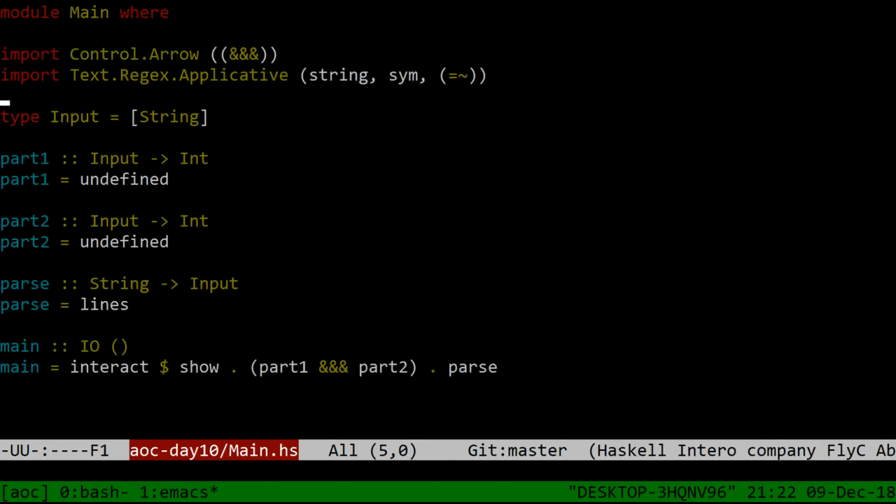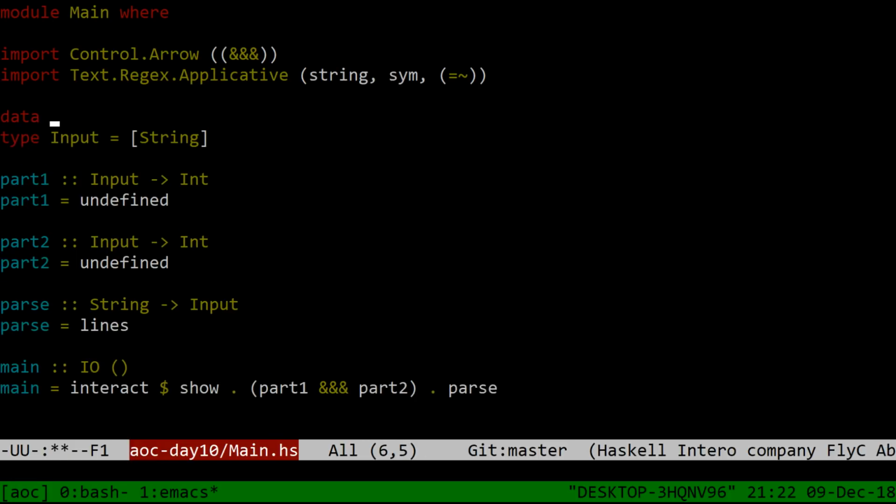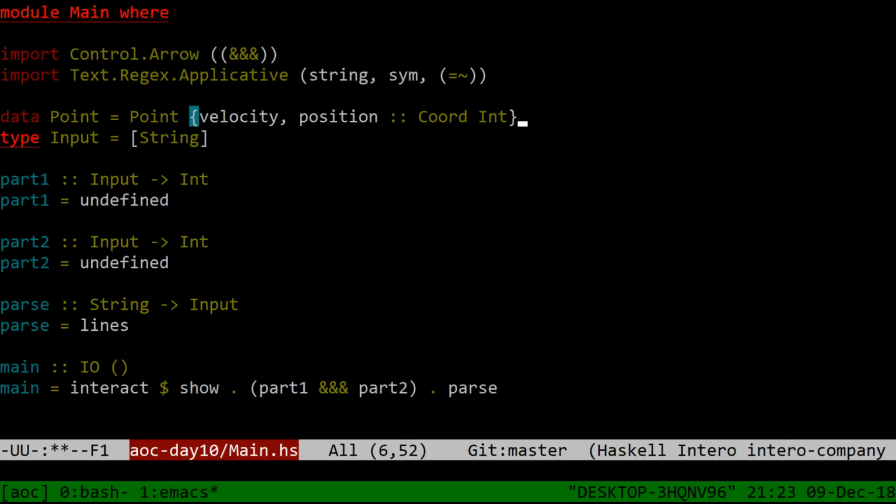Okay, so let's write a function called parse. Well, actually, input. We need a data type, right? Data point, sure, is a point with v and p? I don't know. Velocity, position, which are both a coordinate of int.